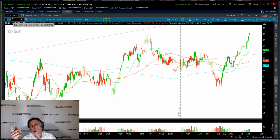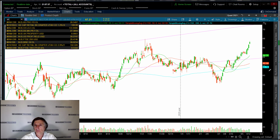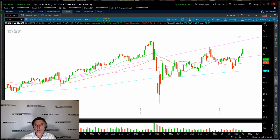And last but not least, I want to end on utilities. They're not a very large weight in the S&P, only a couple of percent, but they're stronger than I'd like to see them. And it's just one data point, but I thought maybe we should just carry that forward. If you look at the monthly, or let's just look at the weekly first. They're not yet up at highs like the market is. Usually, when you want to see utilities kind of hanging back as the market is going up, you really only need to be worried if the utilities are making a new high, ahead of the market or with the market.